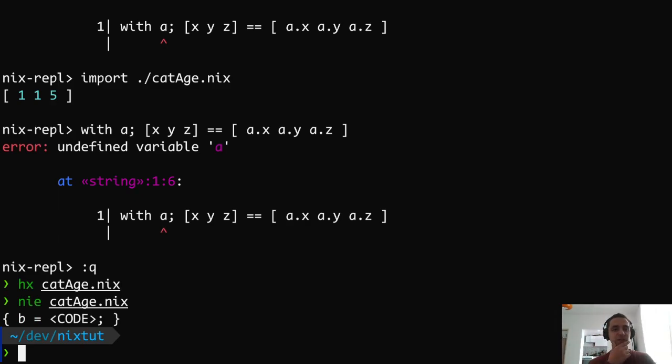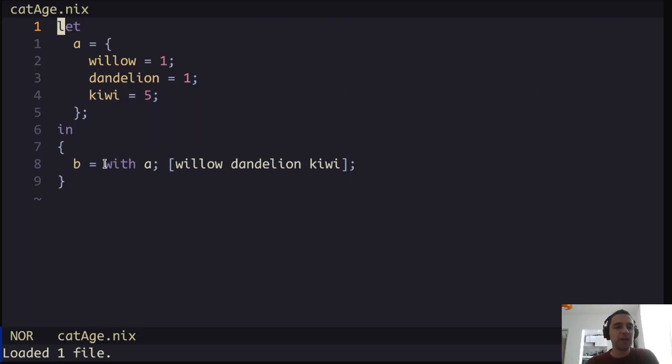Oh, you see, before we had 115. Before, when we had only this, without the B, when we didn't put it inside of the B, it evaluated it. That's where we see the lazy evaluation. It evaluated Willow, Dandelion, and Kiwi as 115.